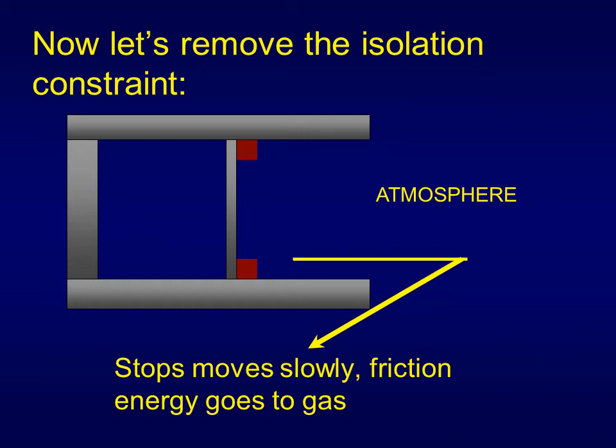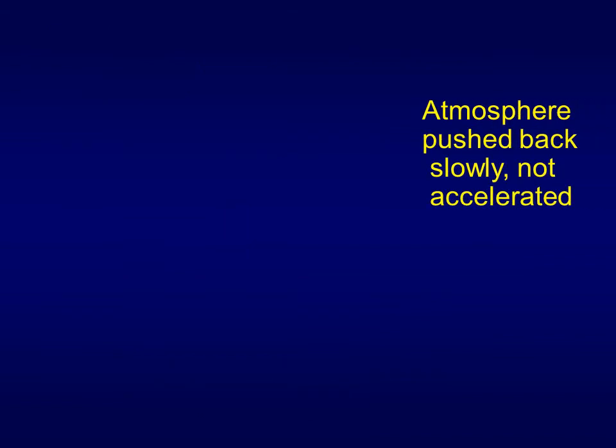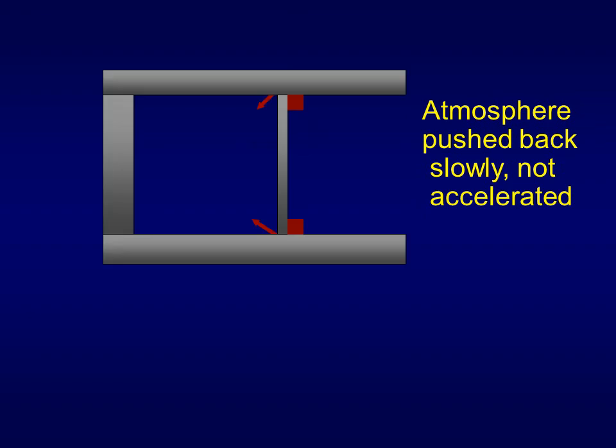Since the pressure is higher on the left, you would normally accelerate the piston. As soon as you left those stops off, that piston would accelerate and you'd have that kinetic energy formed. But here we're moving it slowly. So there's going to be some friction either in the gas or in the piston, and we're going to assume that all this friction energy goes back into the gas. Again, the atmosphere is pushed back slowly, but the piston's not accelerated. We move it back a little more.